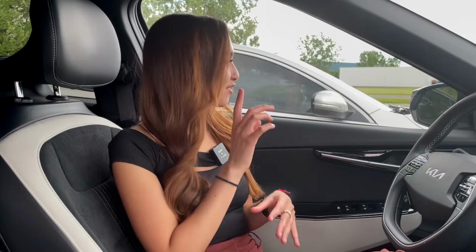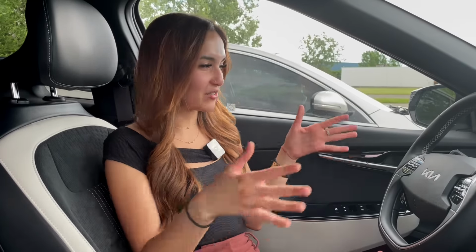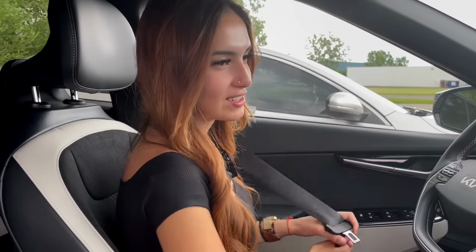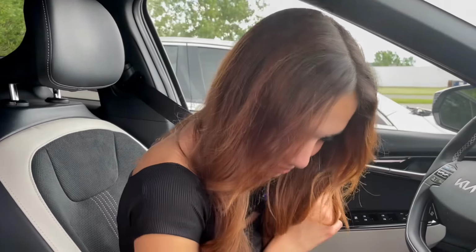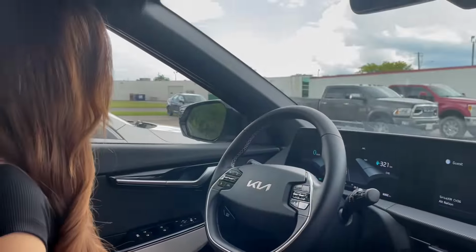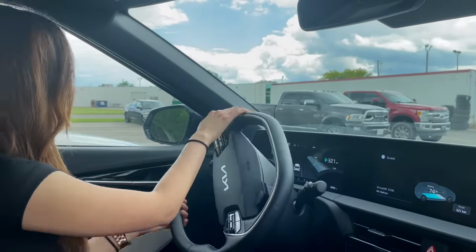handy. I'm sacrificing both my vehicles today, so I have my Optima on one side and my Forte on the other side, just to make sure that we can see the parking between two vehicles, which is a more real-world situation. So to start, you do have to put on your seatbelt. So I'm going to throw mine on. I'm going to start the car. It's already on. It's an EV. And I'm going to line myself up to park in between these cars.